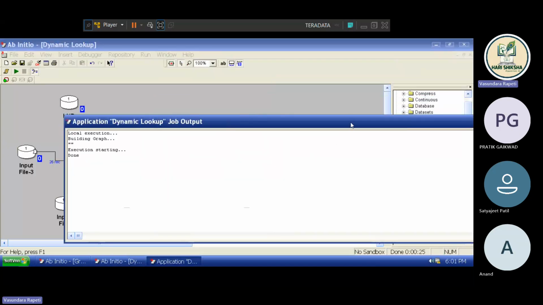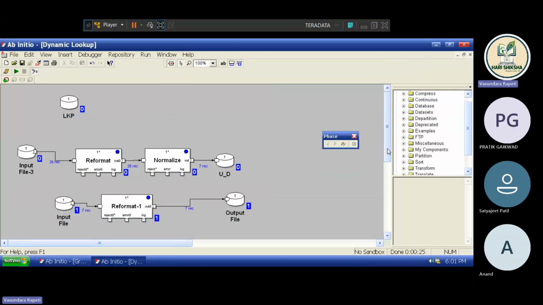Now what are phases and checkpoints? Whenever we want to run the components sequentially one by one, like in this case, the lookup is getting generated here, then we can't consume it immediately. If we do, it will return null values, as the matching keys will not be there if they run in parallel. So we need to run them one by one sequentially. Whenever we need to run sequentially, we give a phase difference, and whenever there is a phase difference, a checkpoint gets created. Here also, on this ending phase, there is a checkpoint.